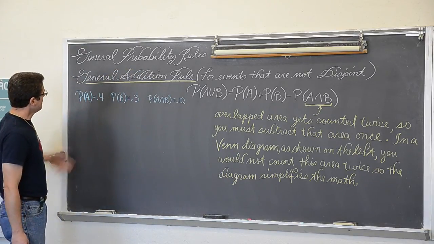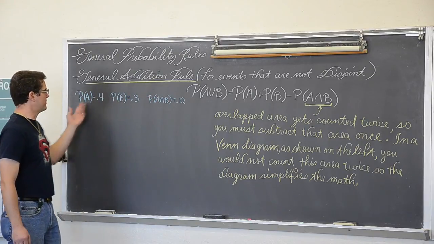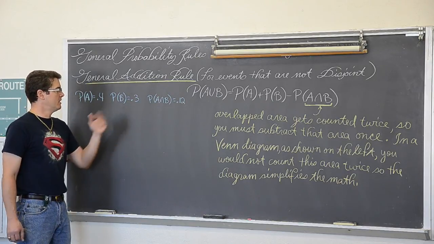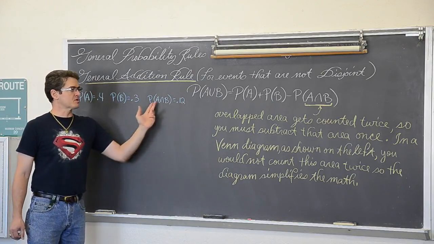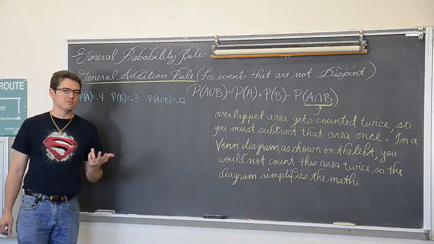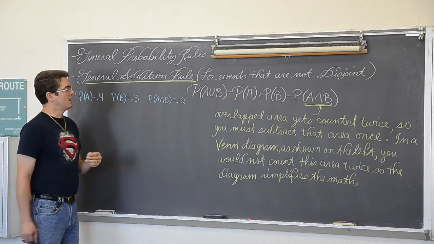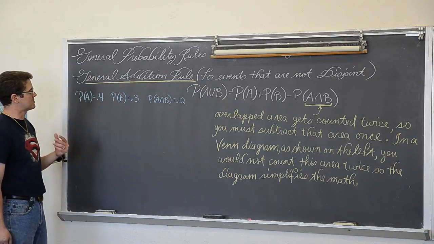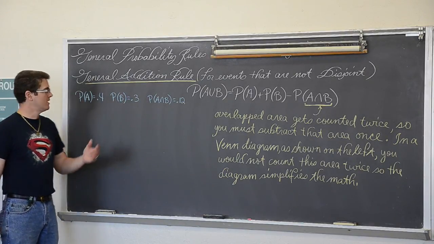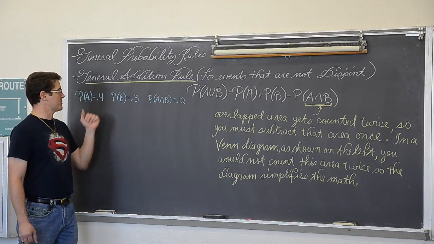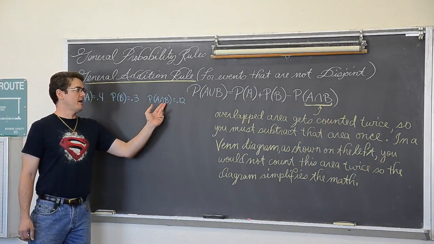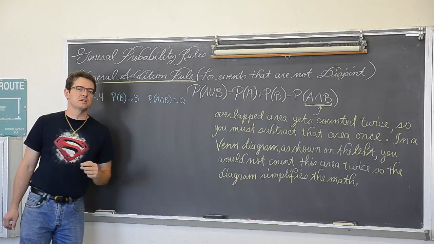Well, I have got this very generic label up here. Maybe A is somebody drinking soda, B is somebody who drinks tea, and here is the probability that they both drink the same drink, or whatever. I don't have the room to write up a word problem or the time or the space to write those out. So just kind of like a generic setting. Probability of A has 40% of occurring, probability of B has a 30% of occurring, and probability of A and B has a 12% chance of occurring.